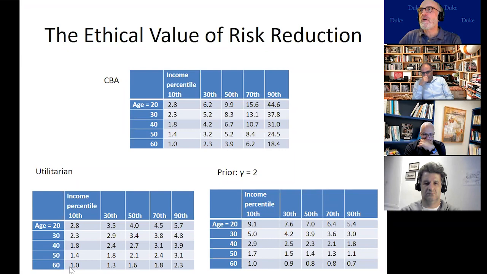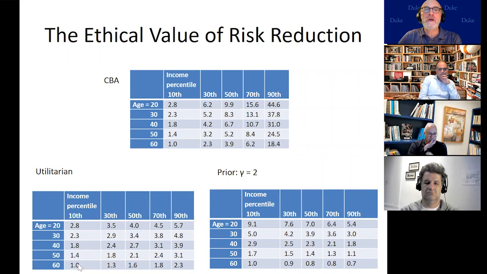Utilitarianism just sums up, this is risk, so we're talking about basically the sum of expected well-being. And so if we reduce the risk for this benchmark individual, the 60-year-old low-income person, by a certain amount, that increases the sum of expected well-being by a certain amount. If instead we reduce the risk of a 40-year-old in the same income percentile by the same amount, the utilitarian benefit is greater, right? In this case, the sum of expected well-being goes up by 1.8 times what it increases if the risk is reduced for the 60-year-old low-income person, right?